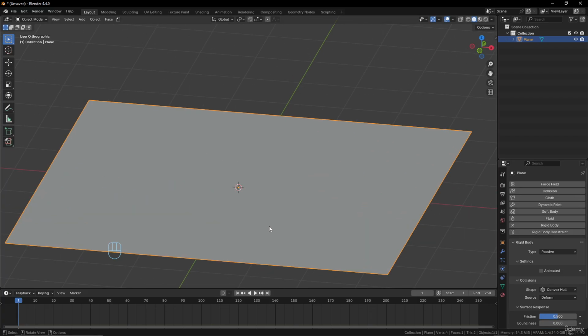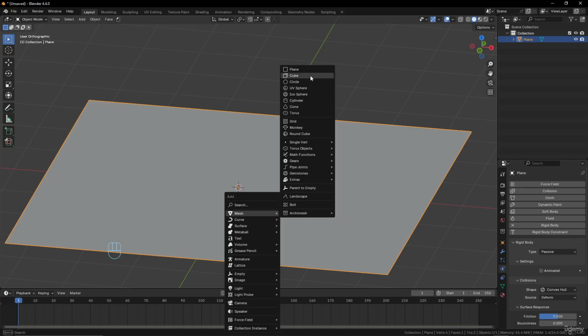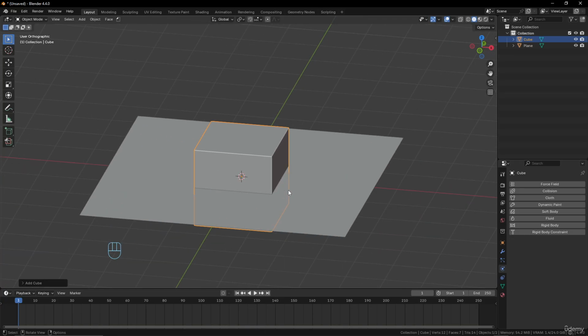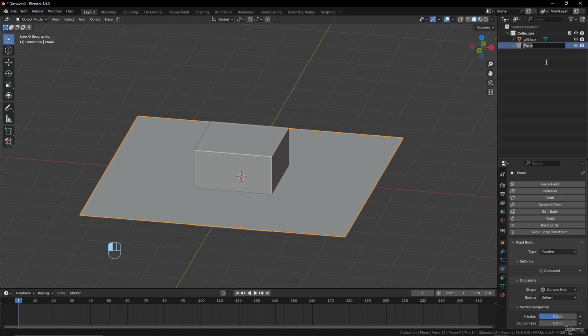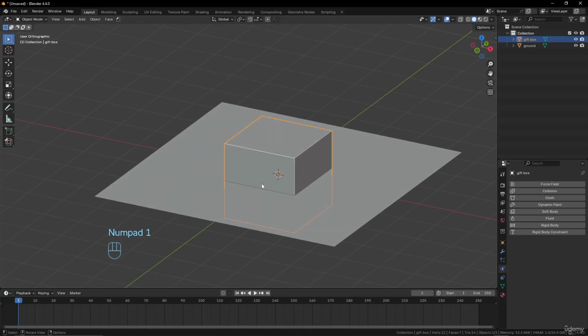Now we will create a very simple gift box. So let's do that by adding a mesh. This mesh will be a cube for sure, and this cube we will modify it a little, but first of all let's call it gift box, and this is the ground. Good. So now we have our gift box. We want a real gift box. We don't want something a little poor like this.